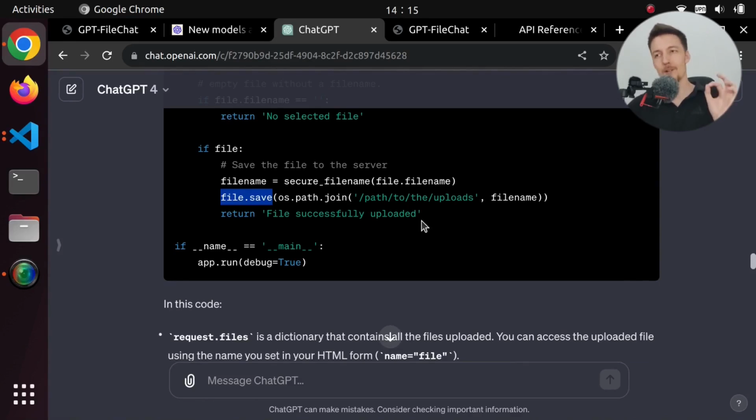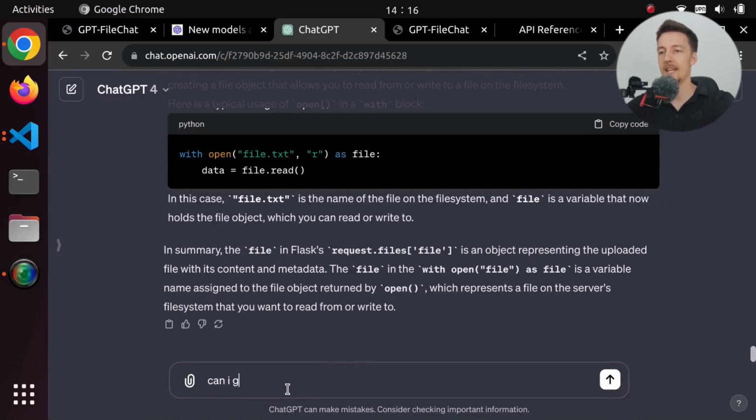But I'm not quite sure if we have to even do this, because we are going to send this file to the Assistance API. So I wonder if I can convert the file in memory into a format that we can pass to the Assistance API. Now if we can't, then I guess we can just save it temporarily somewhere. Although, is it already saved somewhere? So can we just add that? So can I get the file contents or a path to the file without saving it separately?